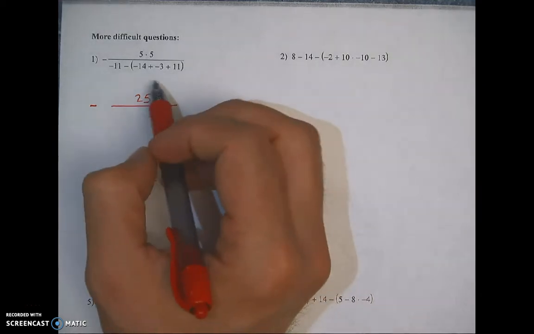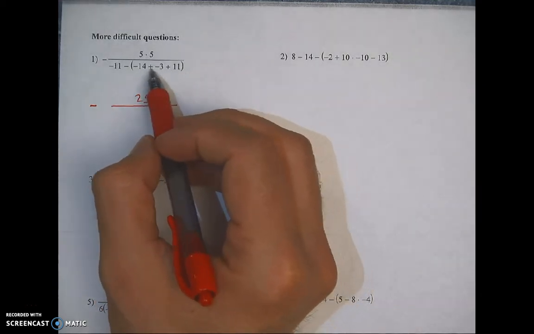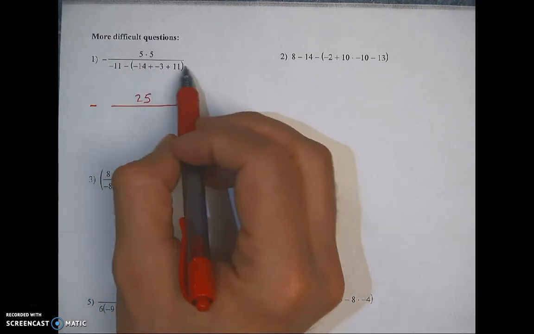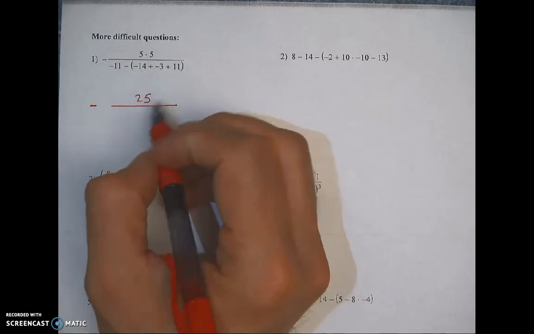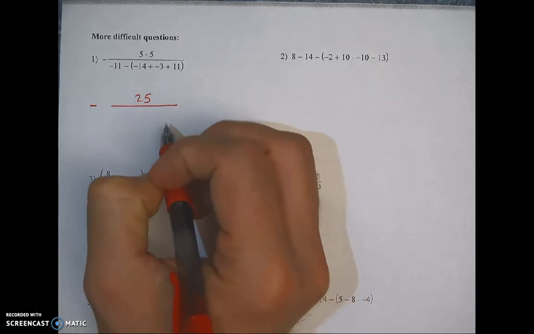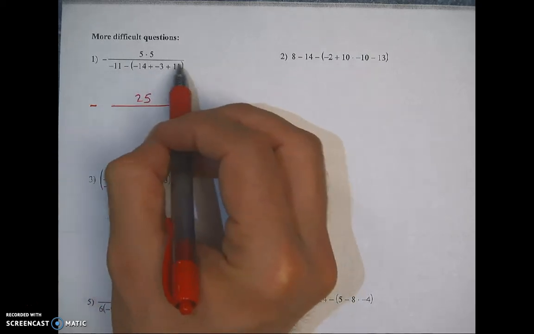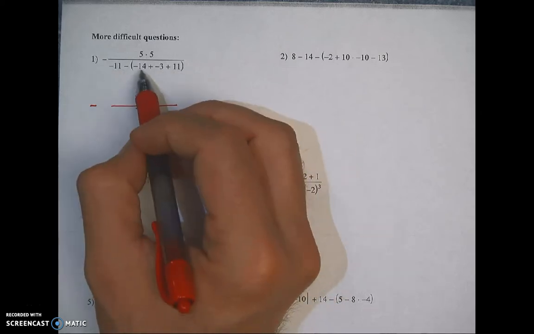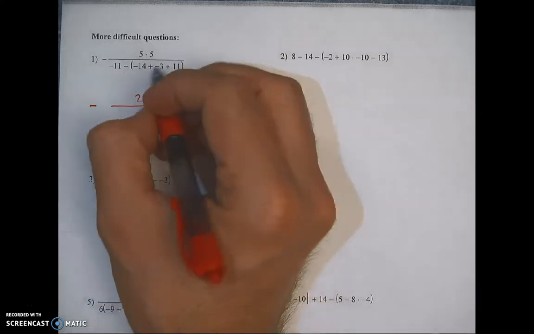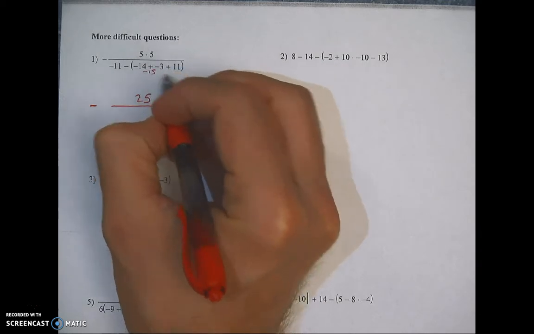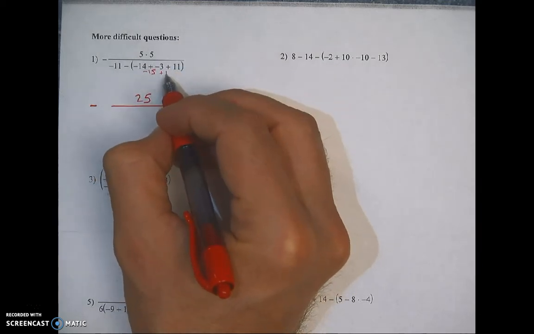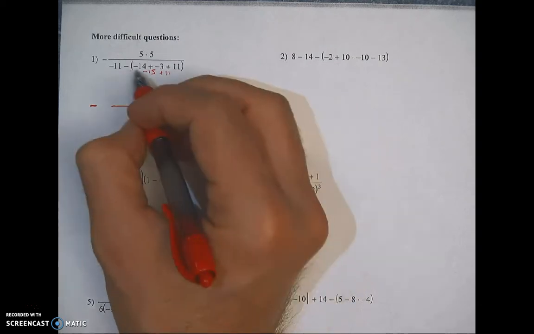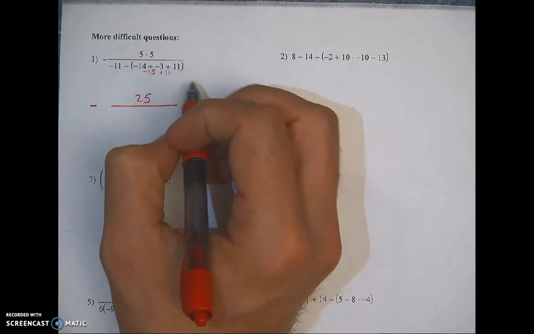Now, as I go to simplify the bottom, I'm going to do the inside of parentheses first. So this whole denominator needs to become one number, and I'm going to do 25 divided by that number. So what I need to do is follow the order of operations down here in the denominator itself. So it's -4 plus -3, that's -15. And then I'm going to add the 11 to it. This is all in parentheses, so I have to finish this first.